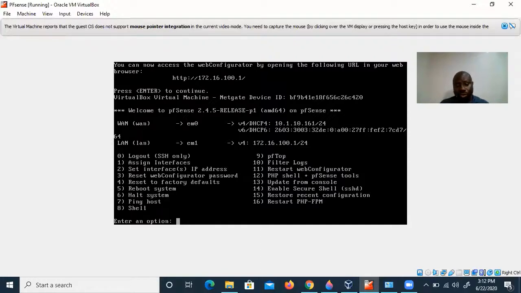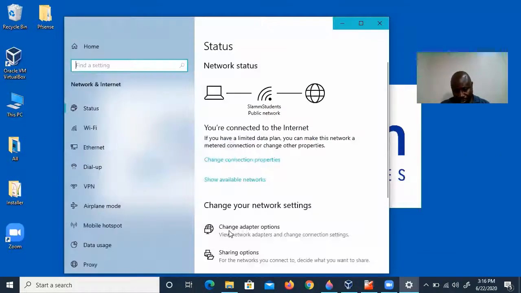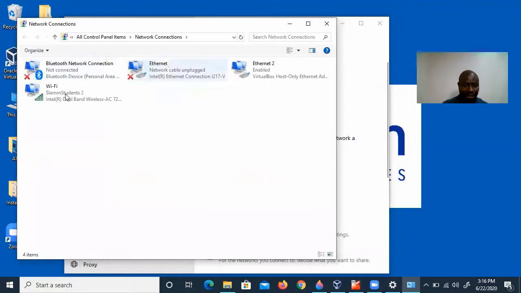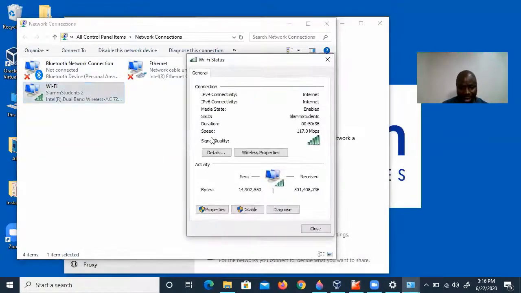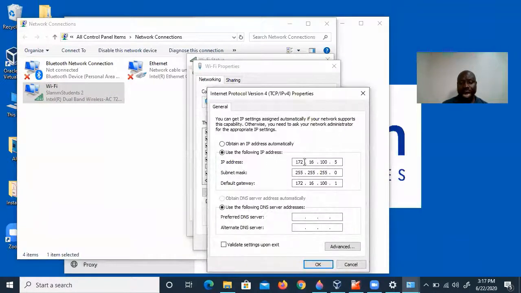And so to modify the LAN, all I've got to do is set up the IP address for my Wi-Fi. So I selected change adapter settings, chose the Wi-Fi, and went to properties. Now in the properties, you can see that I've selected an IP address of 172.16.100.5.